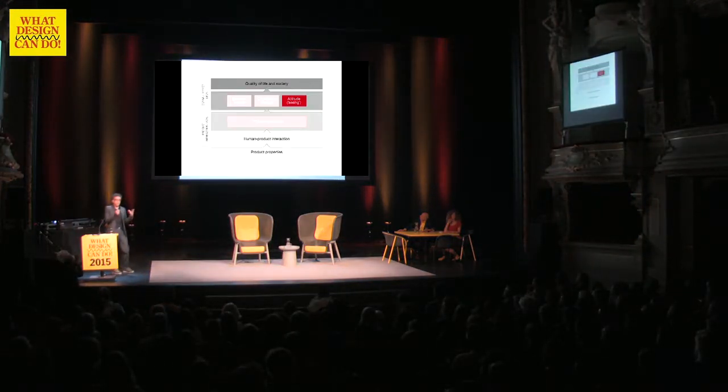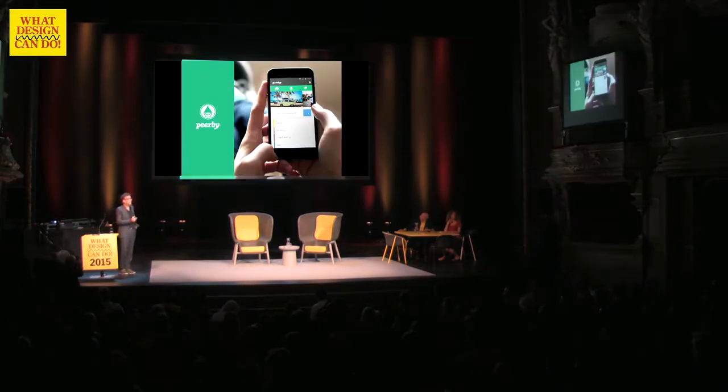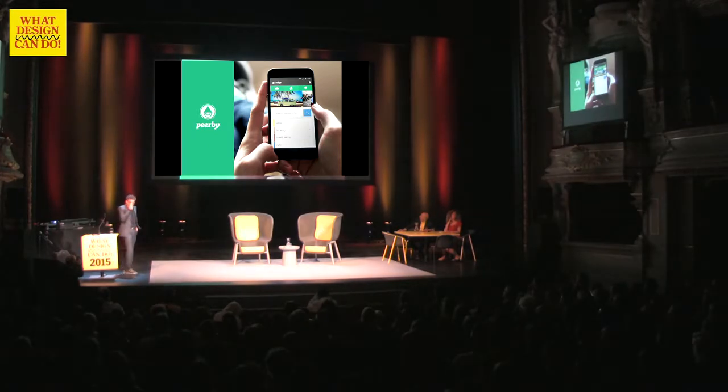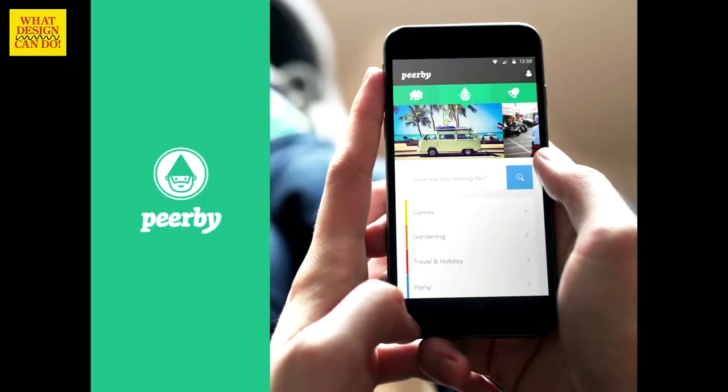The attitudes, the standards, the values, the norms people have towards the world, that's also something that can be affected by designs. This is the service, the app and the service Peerby that was designed to allow people to borrow goods from other people, from the neighbors, from people in their surroundings. And as such, it helps to get people into contact with the people around them.